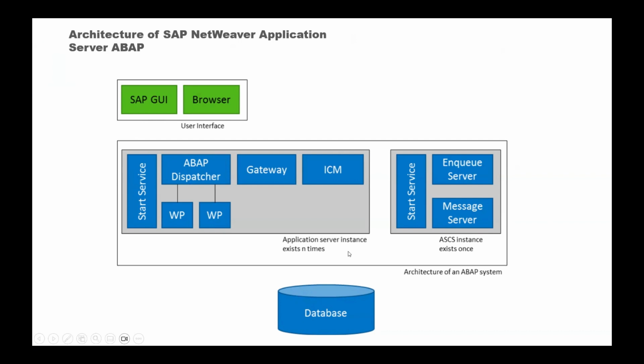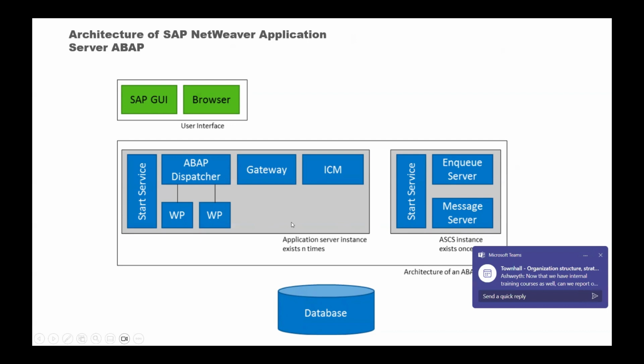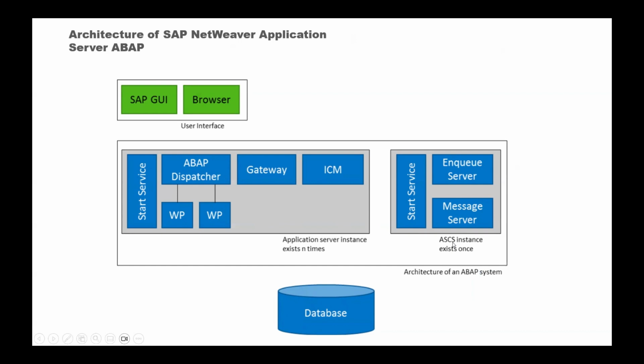In this application layer, there are two instances. These gray color boxes are the instances. This is the ASCS instance, ABAP SAP Central Services, and this is our primary application server, also called the central instance. But nowadays, everyone calls this ASCS. In ASCS, we have only two servers, the enqueue server and the message server. There are seven services completely, five work processes and two services. We will see this tomorrow definitely, what it contains.